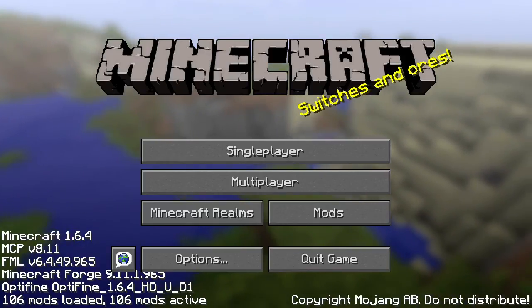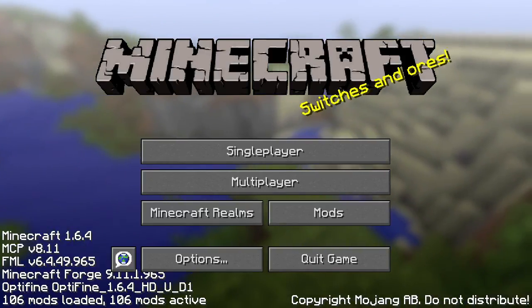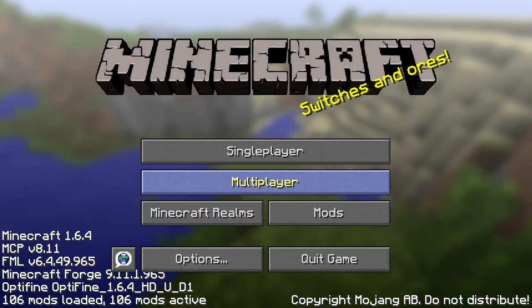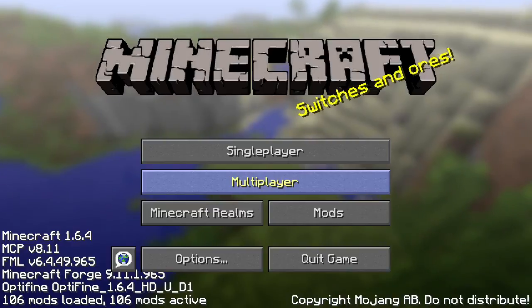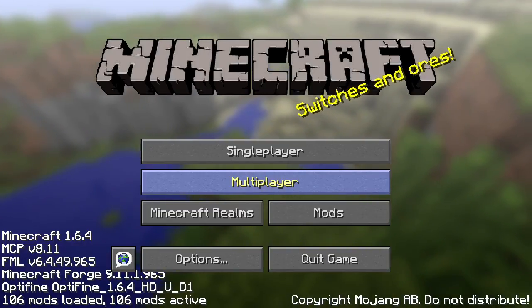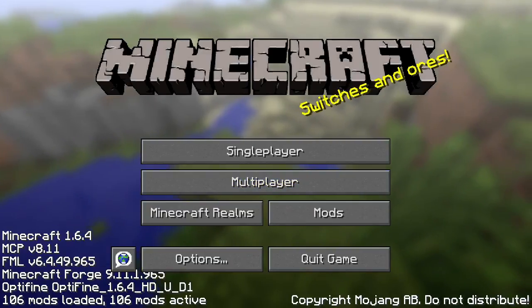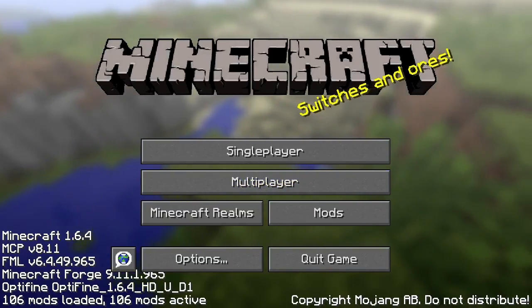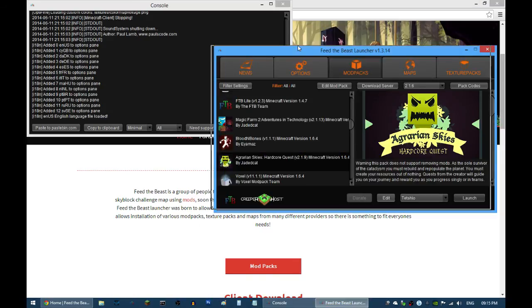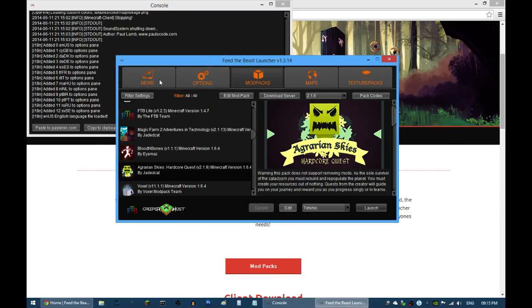And after you see this page, you can just play around and do single player. There are some multiplayer servers that are available. There are quite a few that are really good to mention, but as of right now, this is just a tutorial. So if we close this one right here and then go back to our monitor, it will close that Minecraft window and bring you back to your launcher.